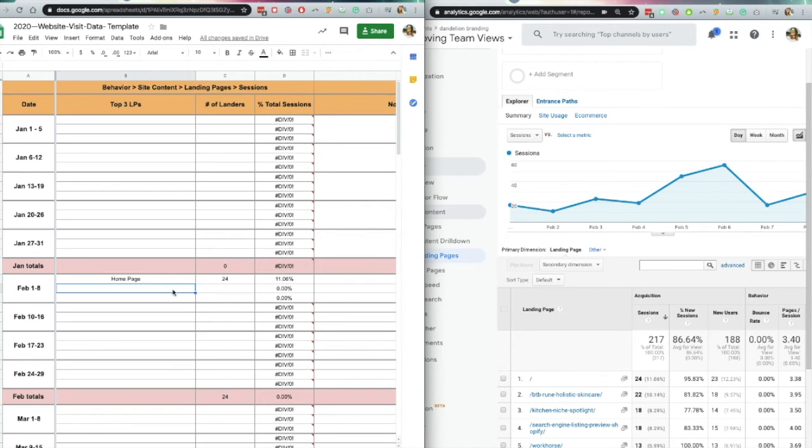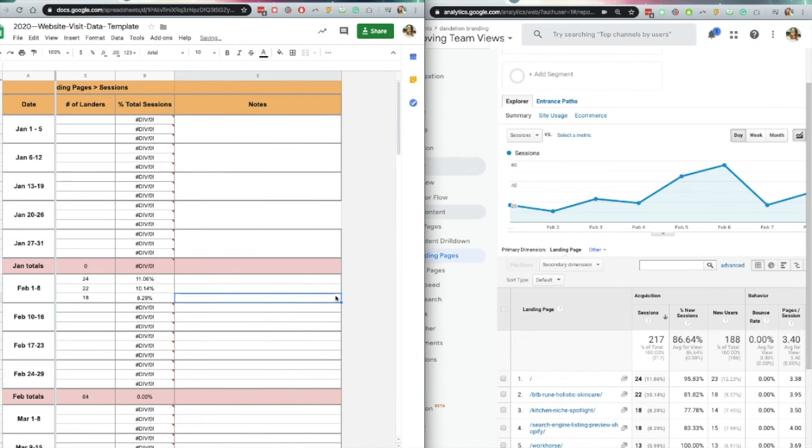It's really important to track this information because if you are optimizing your website for SEO, then you'll want to know what pages are pulling in the most traffic. And this could be for a number of reasons. It might not be for actually useful reasons.